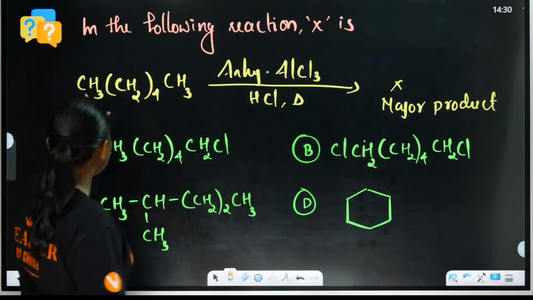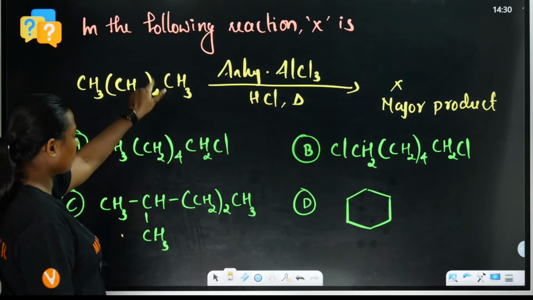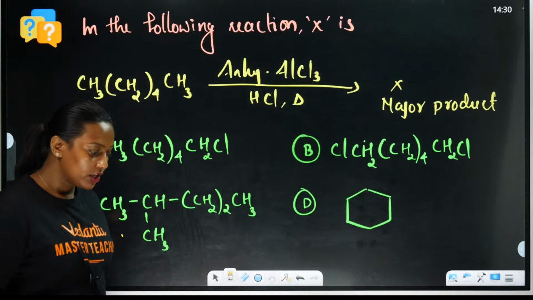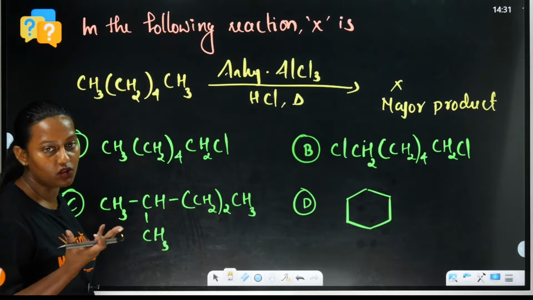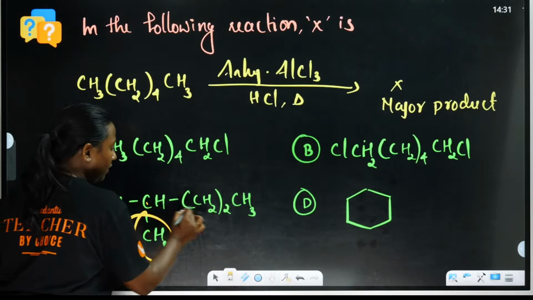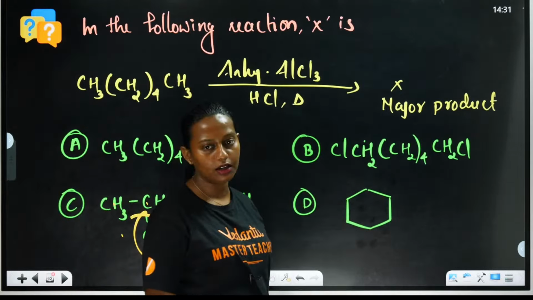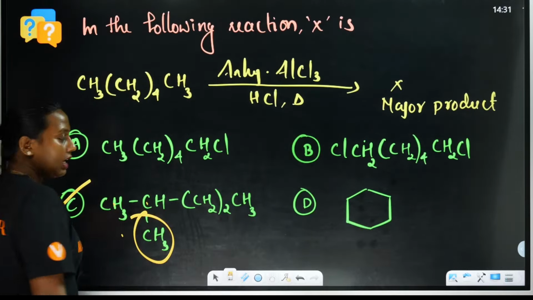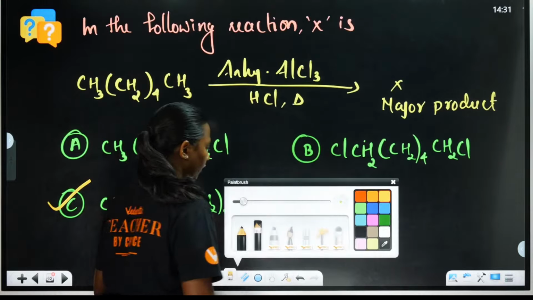What is the reason? CH3, CH2 four times, so total 6, including this carbon. So a 6 carbon chain should be there, but a branch will form. That is isomerization. Here the branch is at carbon 2, and then the chain continues. Here there is no branch, here also no branch. So the correct answer is C only. You gave the correct answer first, Hari Prasad. Very good, Hari Prasad.